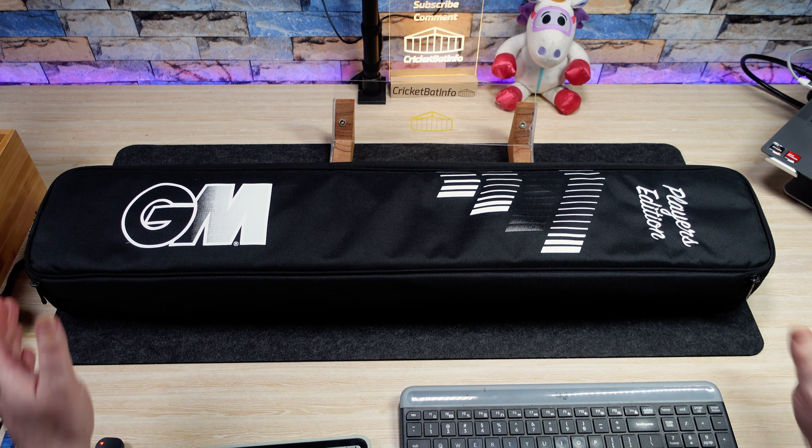Same sort of thing going on here — fully moulded with the handle, which seems to give a bit more protection. The story of this bat is interesting. Craig owned some really nice GMs and always used GMs when he was playing, but his job took him all around the world and he left his bats at his parents' place in Newcastle. Unfortunately, they got flooded out, so the insurance offered him money or replacement and he opted for a replacement — two bats on a like-for-like basis, which I think is a pretty good deal.